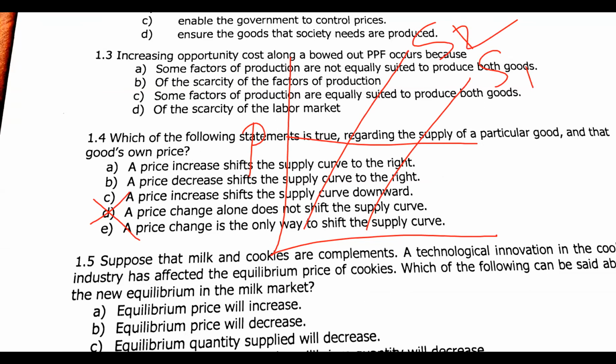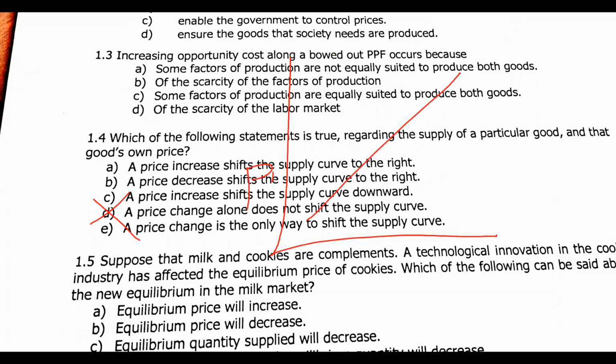We said that price does not cause a shift. Other factors are the ones that cause a what? A shift. Instead, if price doesn't cause a shift, what does it do? We said it causes a movement along either the supply curve or the demand curve. So in this respect, you're talking about the supply curve. So the change in price will just change quantity.